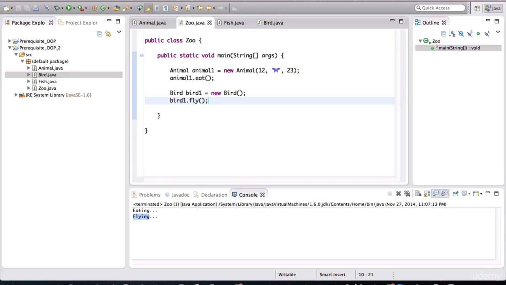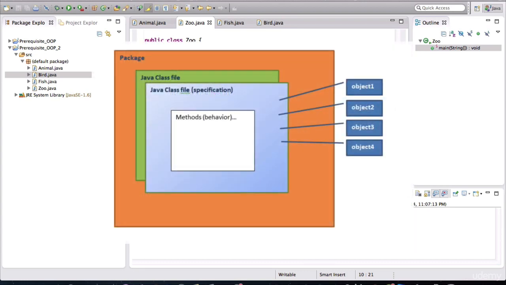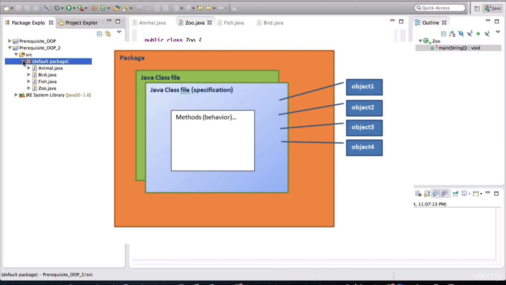Now let's quickly review how Java code is organized, because before moving further, I think that's an important point we should cover. This diagram explains how Java code is organized in general. Java code, for the most part, consists of classes and methods. And these are basically Java files. They're files with the extension .java, and they're usually contained in folders referred to as packages. So here in Eclipse, we have a package. This is actually a functionality in Eclipse called the default package, which is really not where you want to put your code. You want to define a specific package.